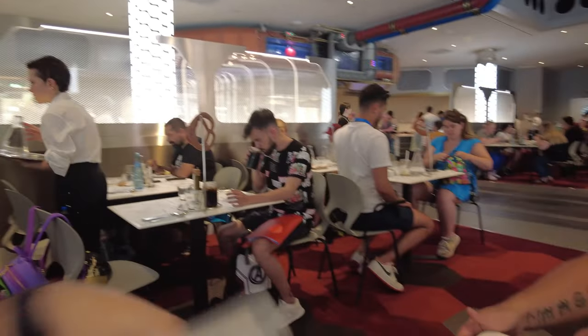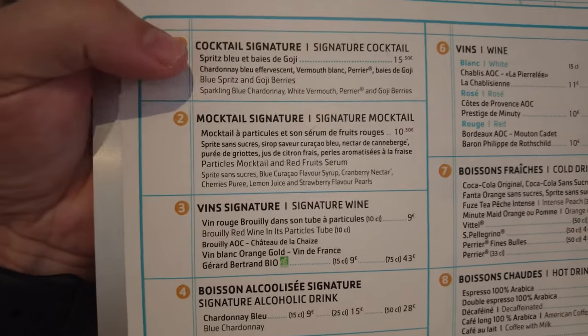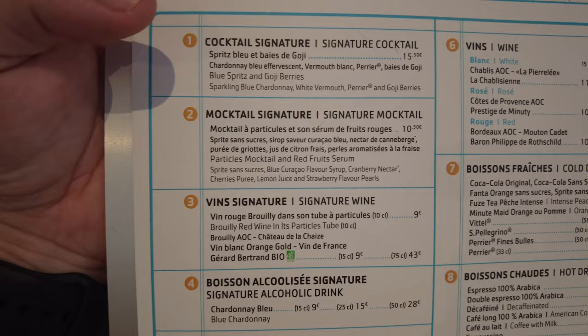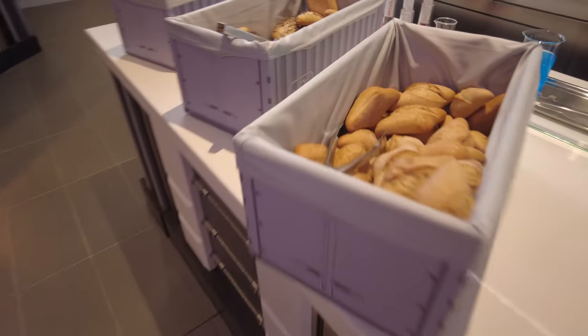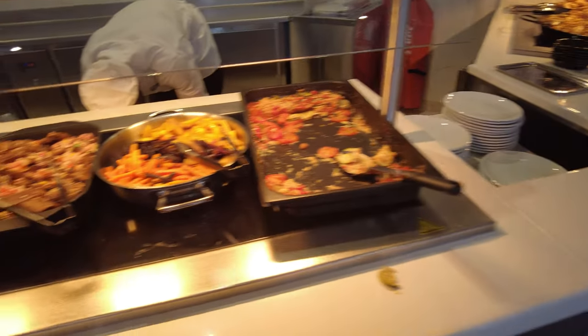It's cool, and you've got a drinks menu, so you can purchase different cocktails. The most expensive cocktail is this one, the cocktail signature, which is €15.50. Quite cool. This is cool. So it is a buffet style meal, and it's €42 per adult. And there is a child's menu as well, but it's all you can eat. So you can get to try absolutely everything, which I'm hungry. I'm not eating yet. So you get all your bread rolls. Couple of ideas that they've got. Oh, this looks good.